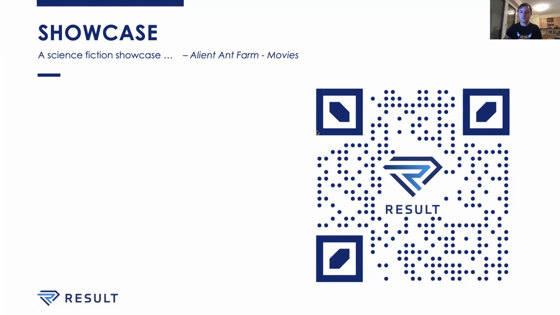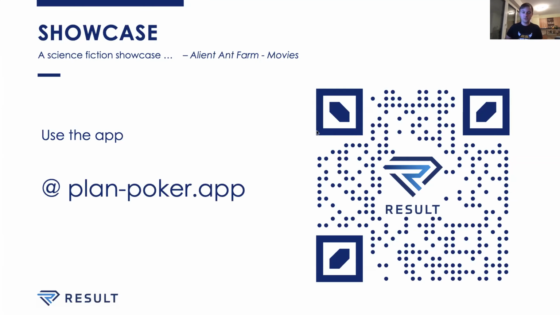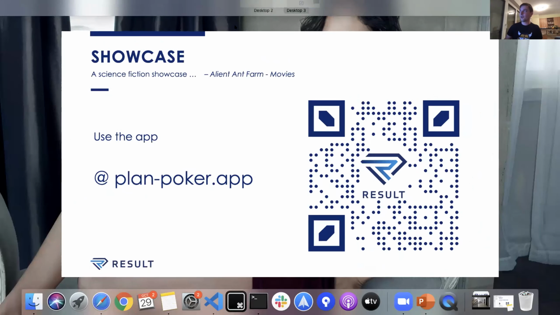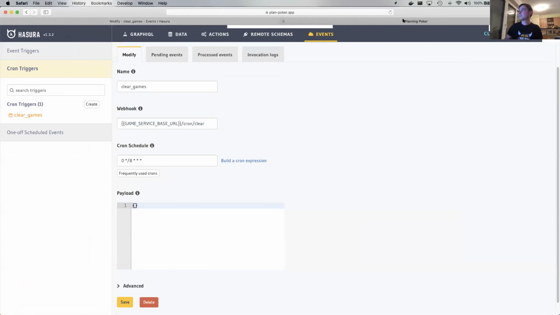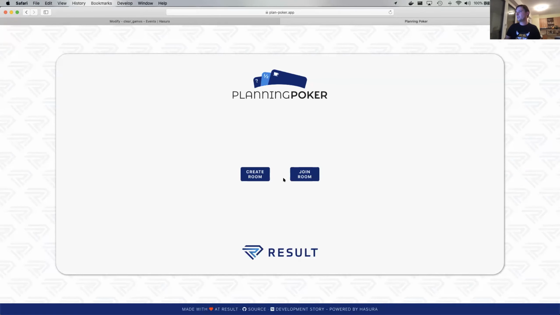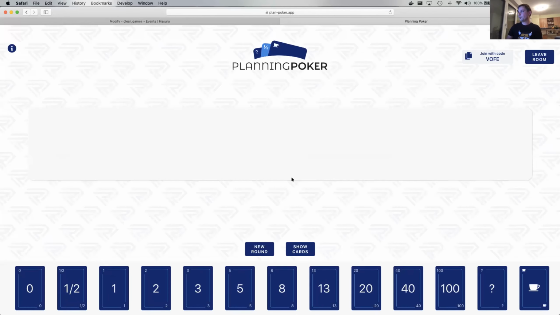So I won't be just talking; if you want to use the app, it's located at this URL address, plan-poker.app. I'm just going to show you how it looks right now. It's basically simple. You create a room as the administrator, you pick your name, and then you throw the cards on board.